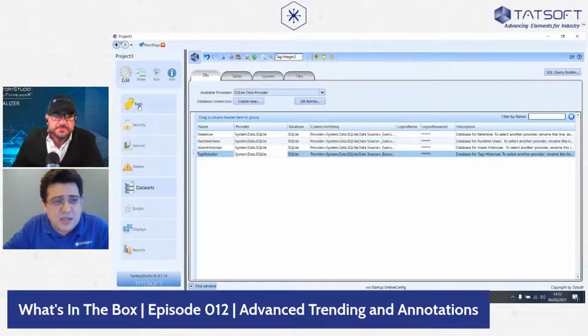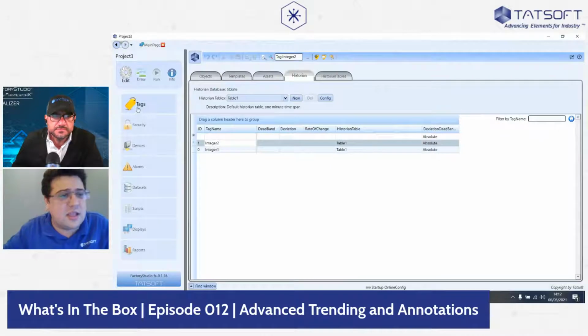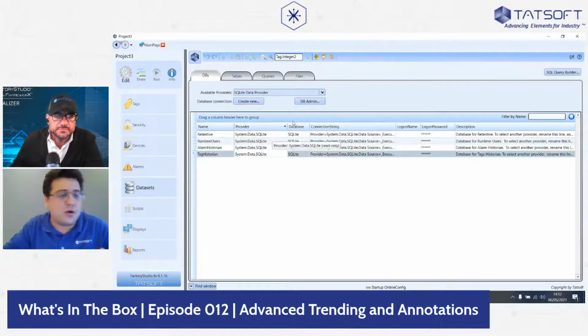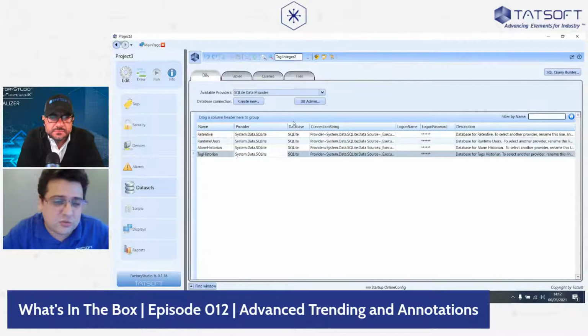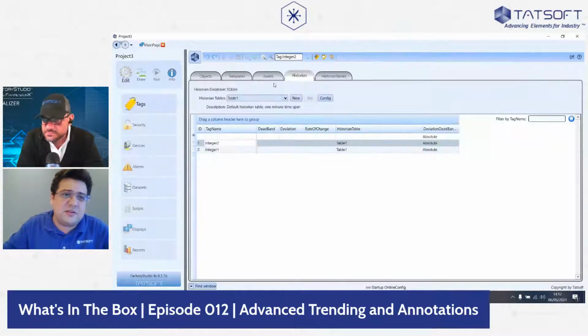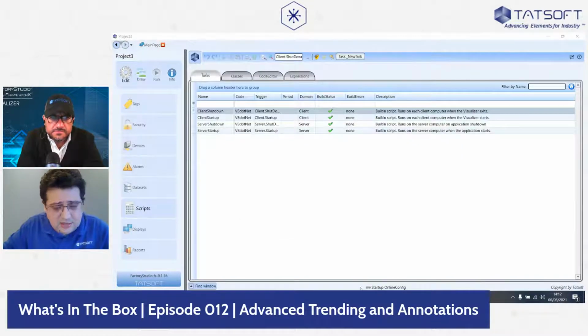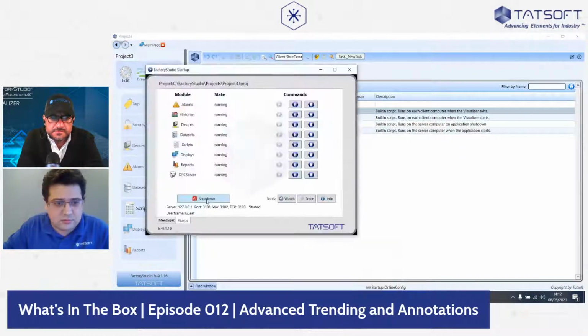Because of that, when you come to the tag historian, you see SQLite on the top. If I change this configuration, for example to Oracle or SQL Server, this information changes as well. Let's do that and show you guys.